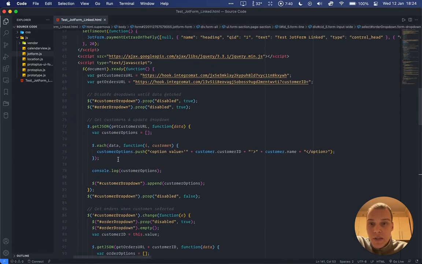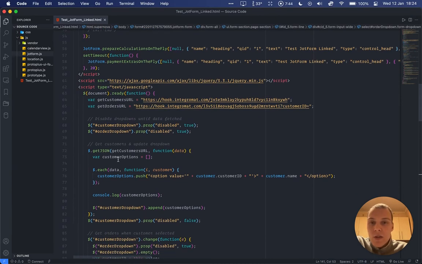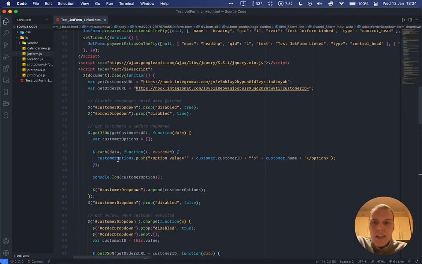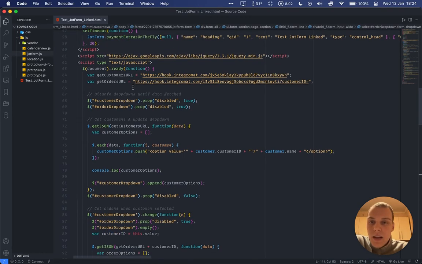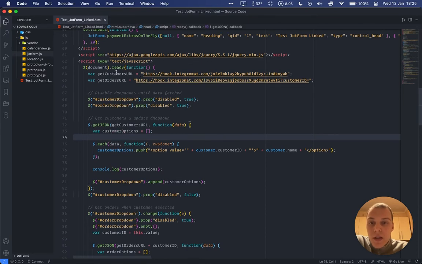Now, as for the JavaScript part, we can do this in several ways, but I decided to go with jQuery, which is a library that helps us query HTML elements in an easier, more straightforward way. So we include it by adding this script tag. You can find it on the jQuery website. And then we add a custom script of JavaScript over here.